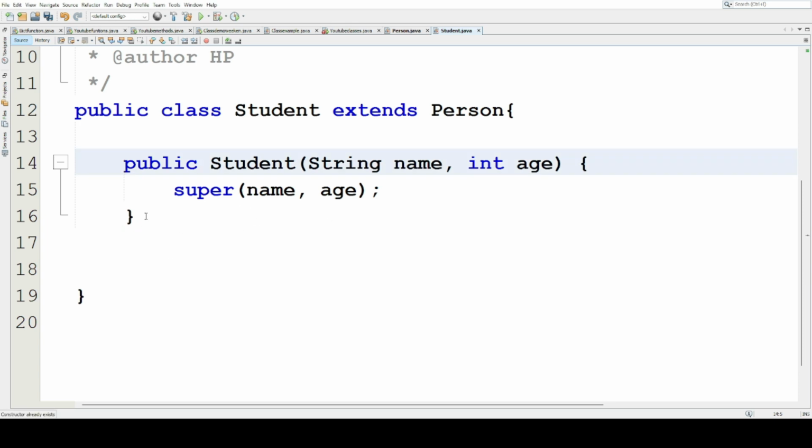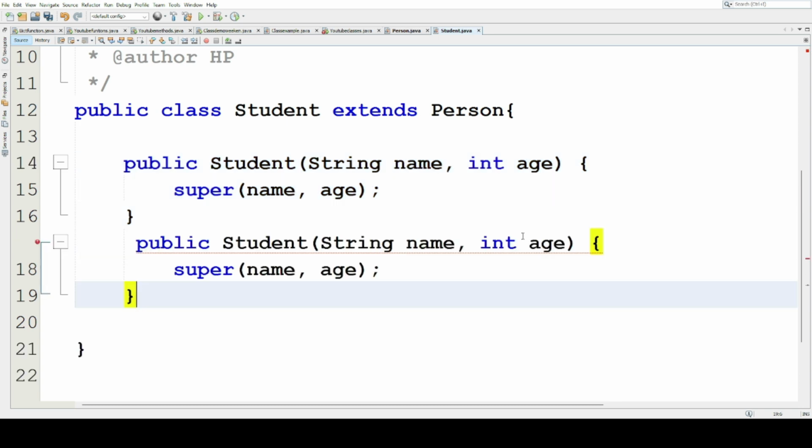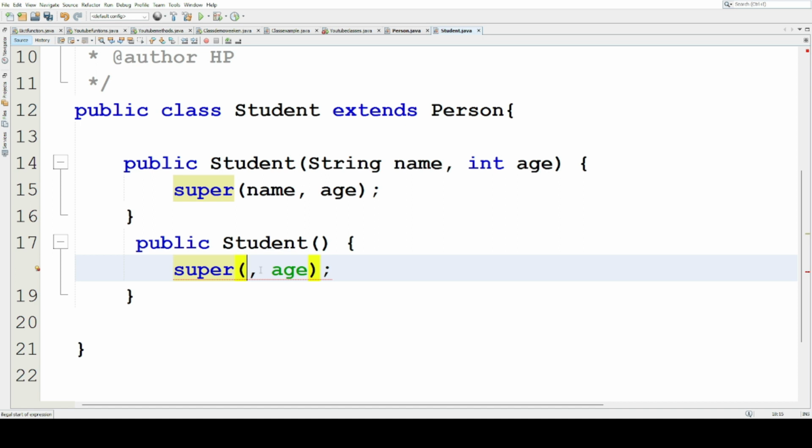So let me copy this and just delete these ones. So here is going to be either null, or I will pass any string variable to it, and here too it can be any integer, either 1, 2, 3, 4 or something like that. So I will put 52.